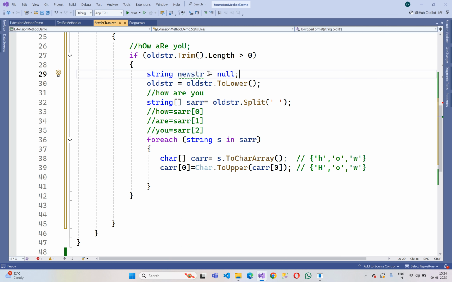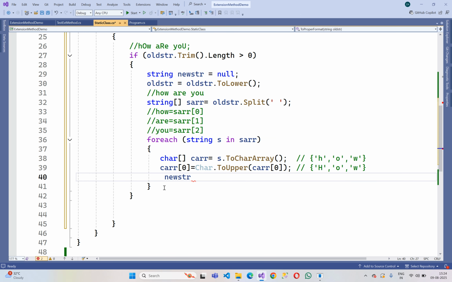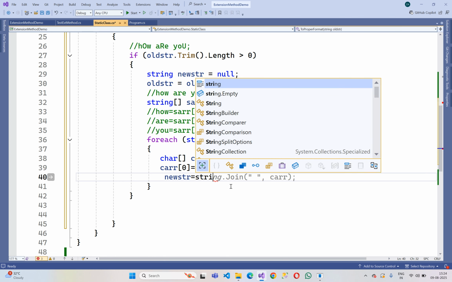First time it's null. I will tell how I am doing it.